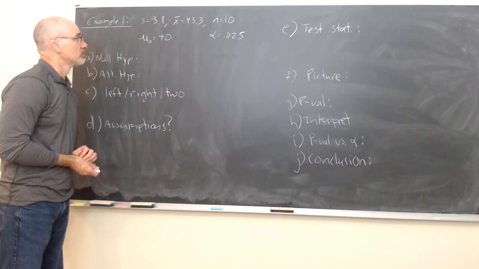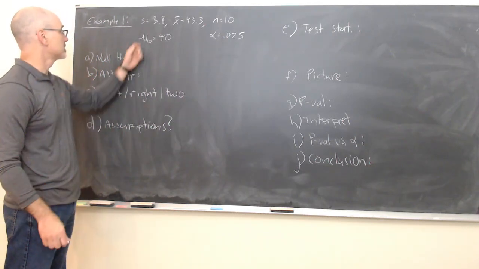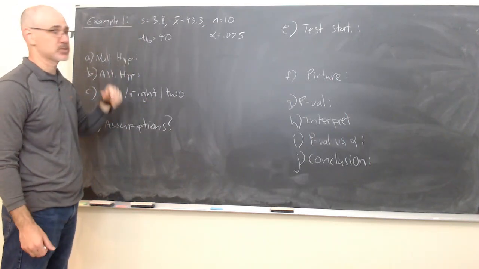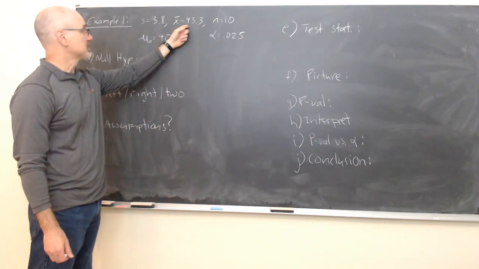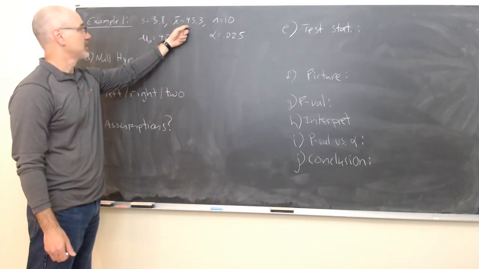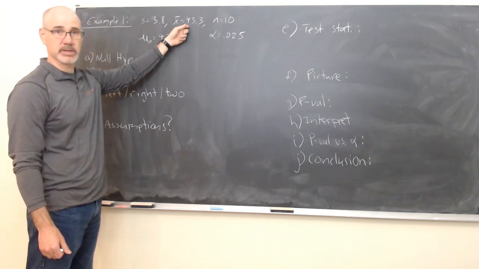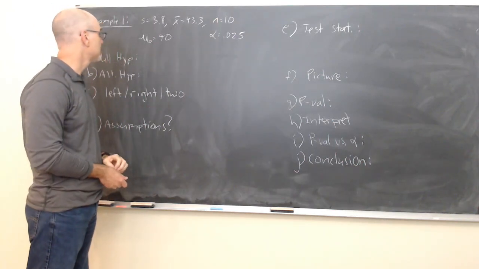So the relevant statistics are going to be the sample standard deviation, which is given to you as 3.8, but you could actually calculate that yourself if you wanted to. The sample mean is actually not given, but if you add up those 10 points and divide by 10, you get 43.3, so that's what the x bar ought to be. Sample size is 10 because we have 10 data points.